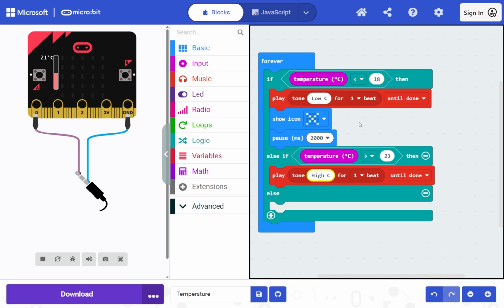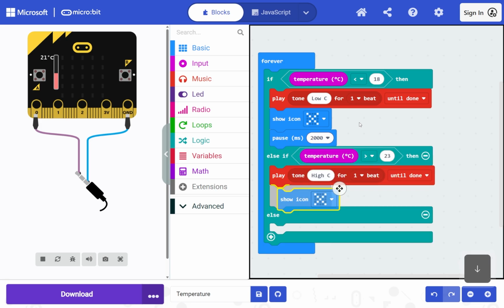Use the up arrow to go to the Show Icon block and D to duplicate it. Press M to put the block in Move mode and use the down arrow to position the block underneath the second play tone block. Press Enter to confirm.